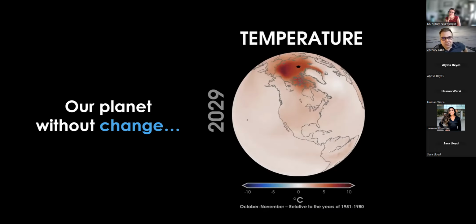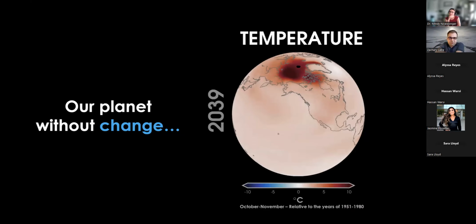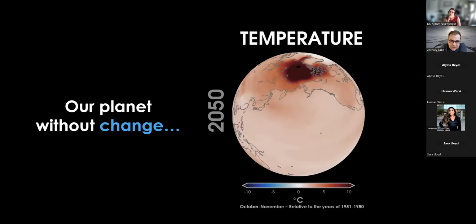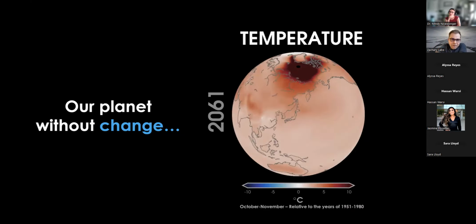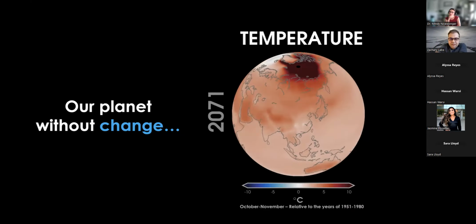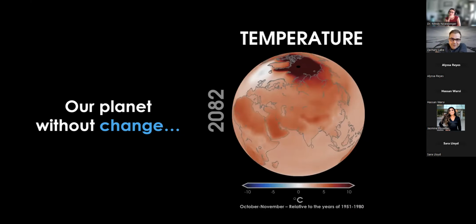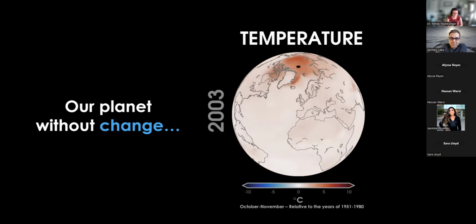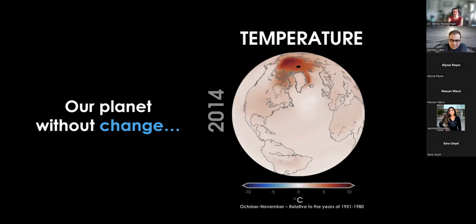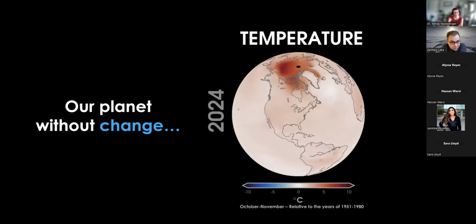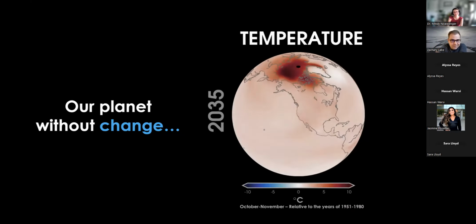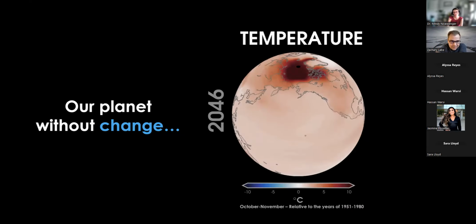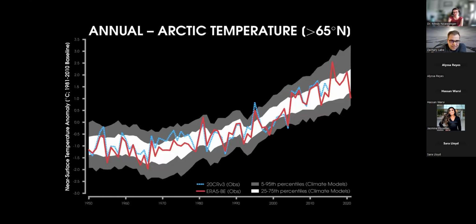Okay, so I want to now move into projections. So what does climate change look like in the future? What you're looking at here is an animation from a climate model that's going around and around through the end of the 21st century. You might notice at the very top there is this blob, and that is the warming Arctic, which is warming a lot more than the rest of our planet, but the rest is also warming, and as I've said, it's warming more over land areas. So that's our planet with change.